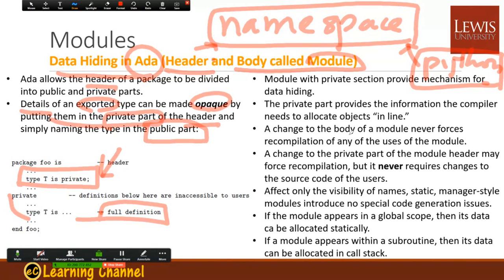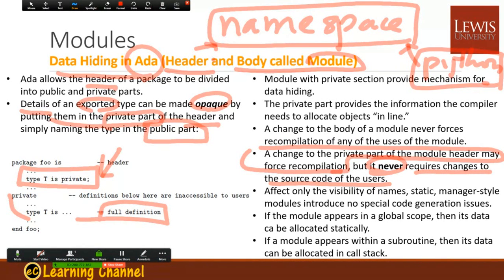A change to the body of a module never forces recompilation of any users of the module. A change to the private part of the module header may force recompilation, though it never requires a change to the source code of the user. It affects only the visibility of names.